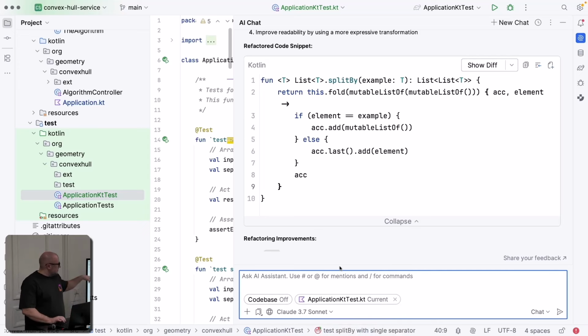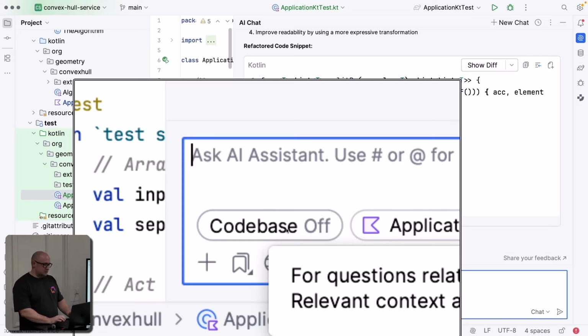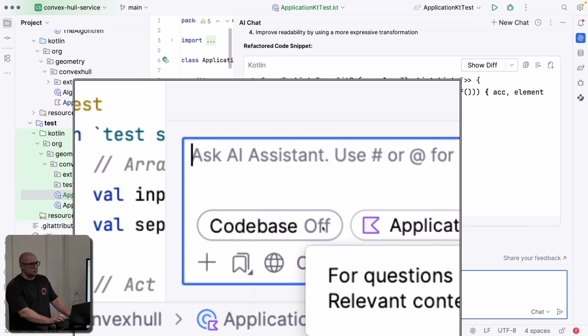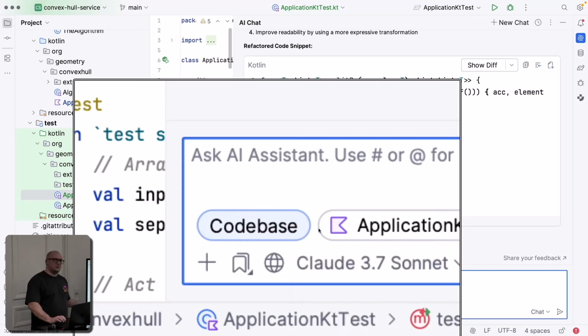We are working on, since it's a nightly build, something you will not see in the release version right now. There is this codebase mode. Let me zoom in a little bit here. That's off by default, and it means that it would not scan the project. If you figure out that to get a better result from the same request, you need to provide a little more information to the model, you have two options: either manually start adding those files, which is also not very productive, or you turn it on, and then the chat will use some embedded model to scan the project, build queries, and find whatever is relevant to the query that we are building for the task. All right.